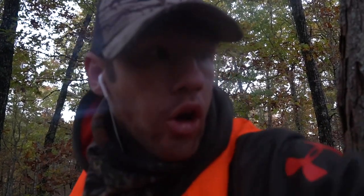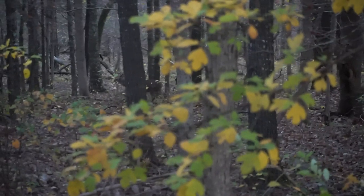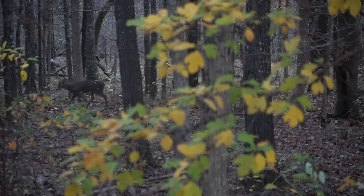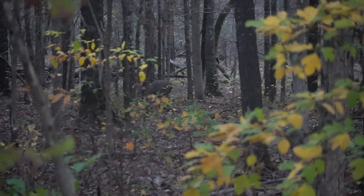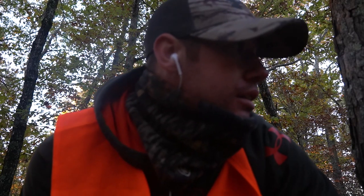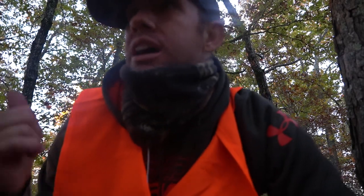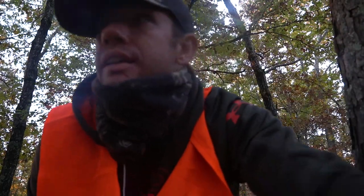Every time, those bucks just make a huge circle. He was way in front of me, circled all the way around and got behind me to smell me. So this obviously isn't working very well. I'm gonna go ahead and just move my stand right now. It'll probably take me about 30 to 40 minutes, but to me it's worth it, because the deer just keep going down and I'm not seeing any on this side. They're all on this side of the hill. So I'm gonna go off this side of the hill.